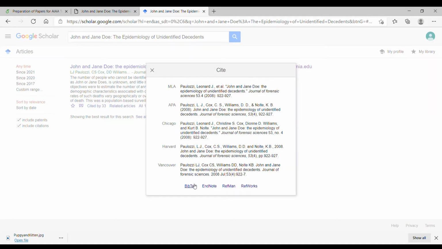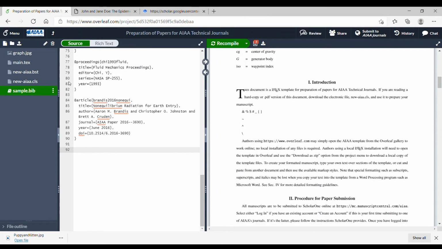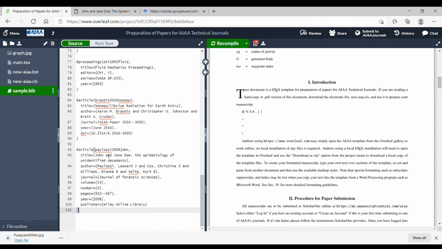I just go down to this BibTeX hyperlink, click on that, and you can see that it just gives me a plain text reference with all of the information that I want. So I just copy that plain text, Control C, come back to my LaTeX template, and I could place this anywhere I want as long as it's not in the middle of some other reference. So I could put it here, I could put it up here. I always just like to put it down at the end to make sure that I don't accidentally place it in some other reference, and I just Control V, and now I have that.